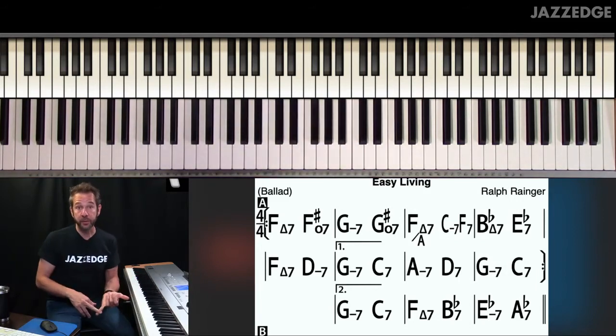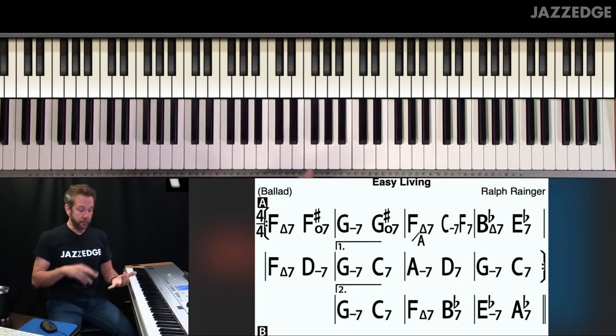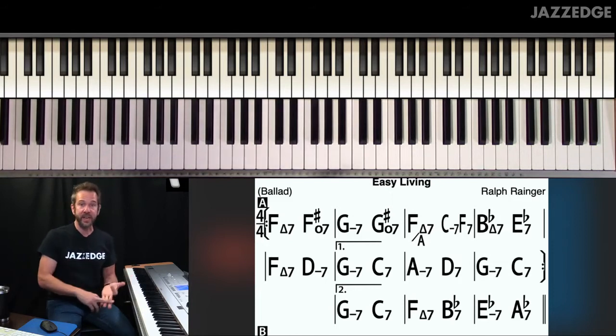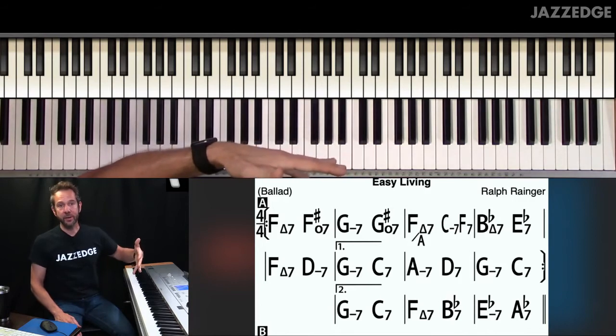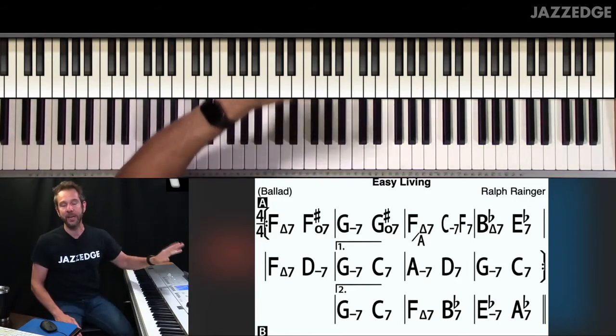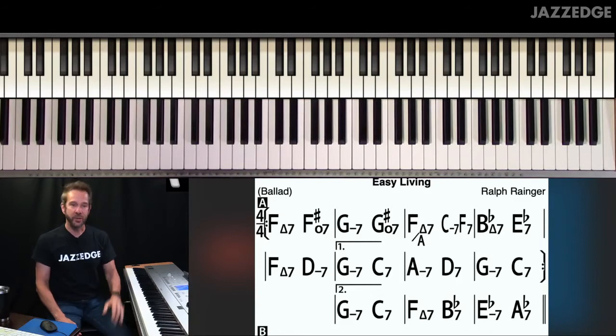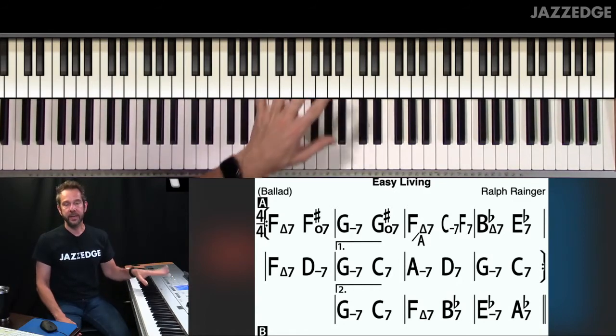improvise over a blues effectively? Can you improvise over a 2-5-1 progression effectively? Can you improvise over cycle 4 motion effectively? Do you know your scales, right? Do you know how to play chord shells in the left hand? If the answers to any of those are no, then you don't really have a fighting chance of being able to improvise over standards. So you've got to get all of that stuff together first.